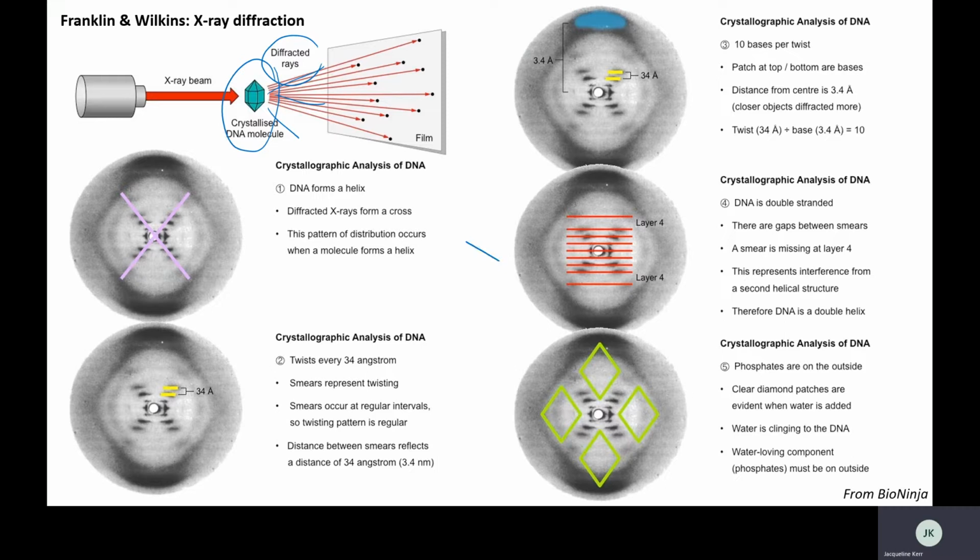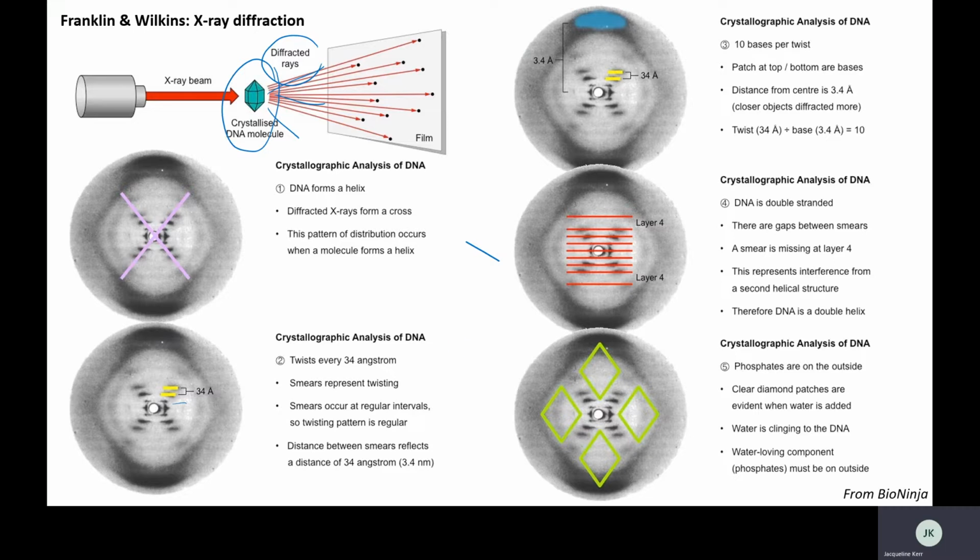So here we get an image where there's a cross, which gives us some indication that there is a helix, and even how steep that is. So how many turns or how many bases we can see here, looking at this regular, kind of getting some of that ladder shape, if you can kind of tell from here, and other things which I must say I'm not very good at interpreting, but looking at regions where perhaps there's water and also the nitrogenous elements and the phosphate components as well. So this helped give evidence for the double helix, because at one point they were thinking that might have been a triple helix or even more.